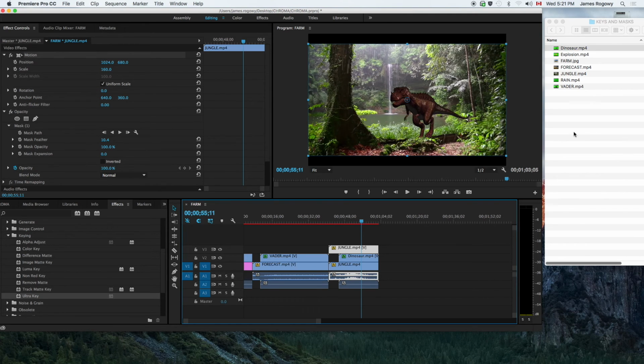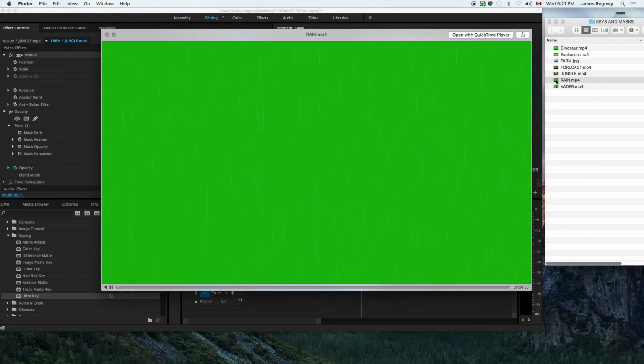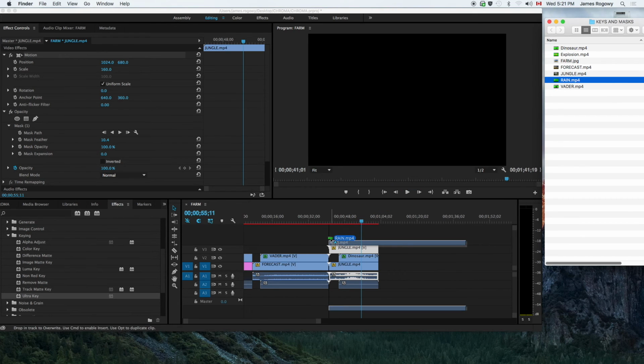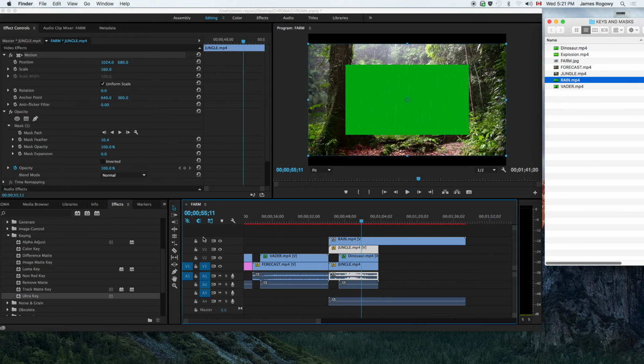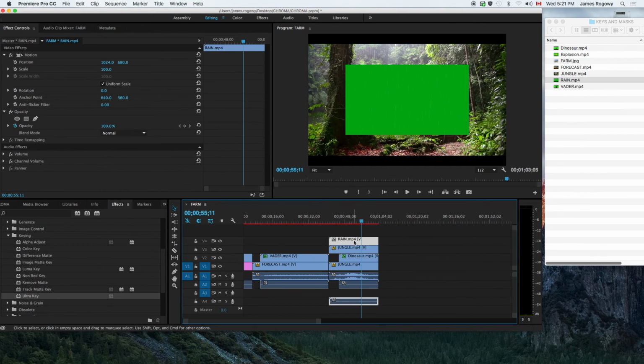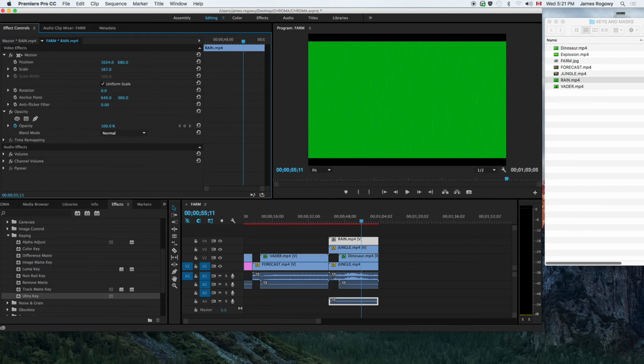So what we're going to do to fix that is take the rain file, which is just a green screen of some rain falling, and put that into this scene at the very top. So now we've created a fourth video layer. I'm just going to select that, trim it back, and enlarge it. Same exact technique. Select it, go to scale, enlarge it so it's the size of the screen that you're working on. We're going to go Ultra Key.